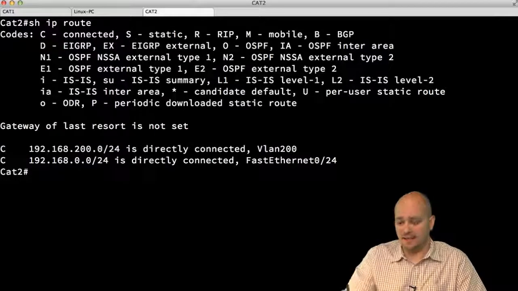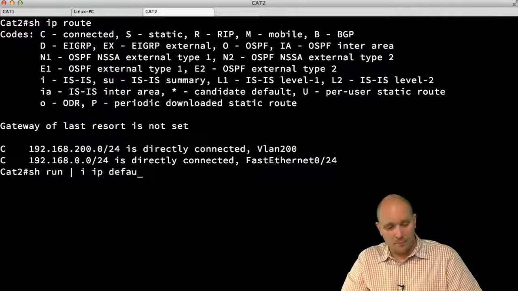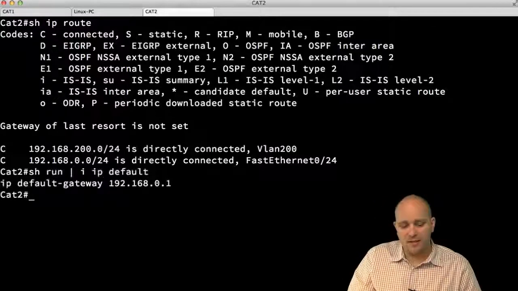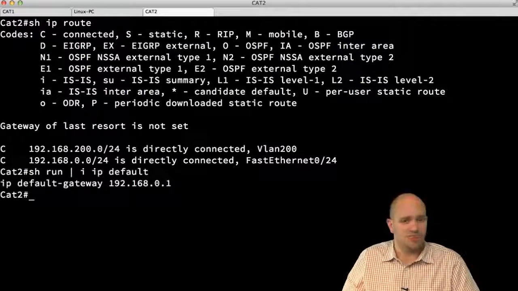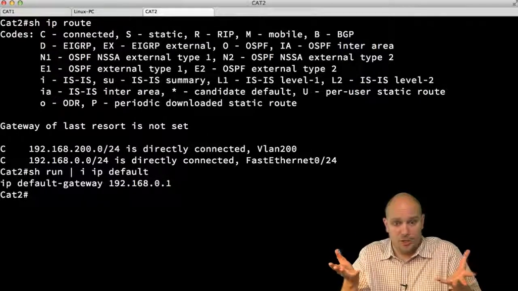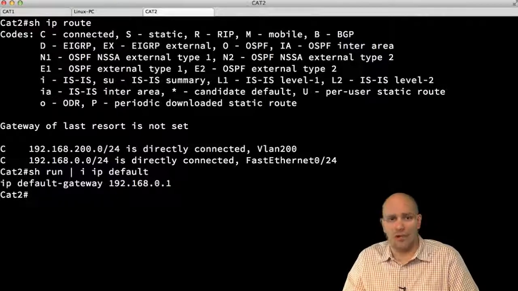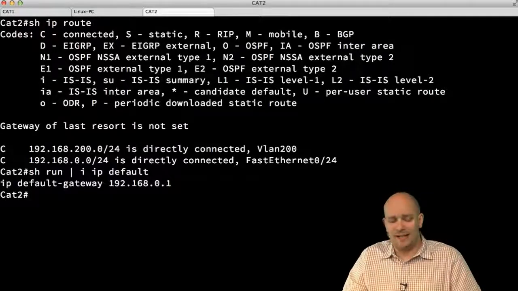Now, this is not the case. It is not the case because this command, ip default-gateway, takes effect only if the device is operating as a host. When we start operating as a router, as a multilayer switch, this command no longer has any effect. It is not going to insert the default route in the routing table. We don't need it at the moment.